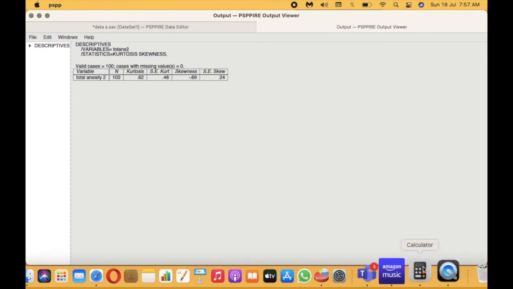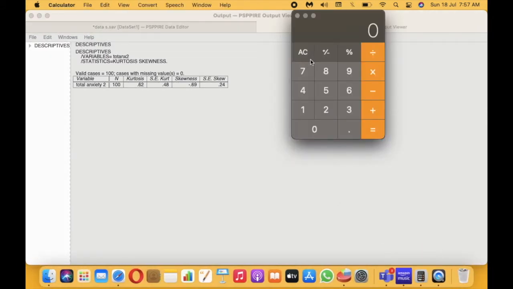Let me open up my calculator. The kurtosis value is 0.62. I divide that by the standard error, that is 0.48, and I get the value 1.291. That's within the acceptable range, so that's not a problem. Let's go with the skewness value.